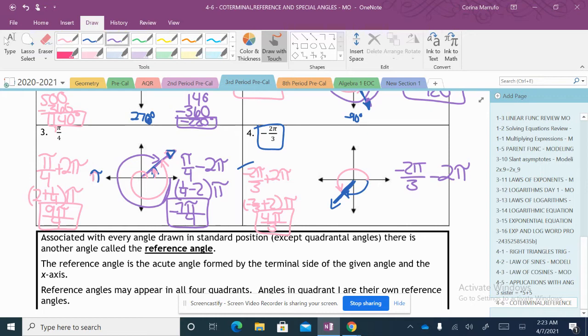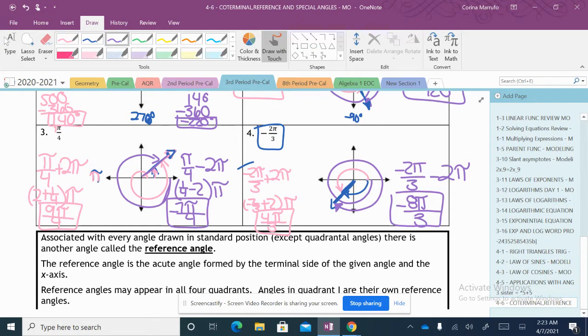This one where it's negative, I'm going to go ahead and take negative 2/3, and instead of adding 2, I am going to subtract 2. I change that into a fraction. It gives me negative 8 over 3. And that tells me how many pi's I have. Okay. So this one is actually going around once and twice in the negative direction.